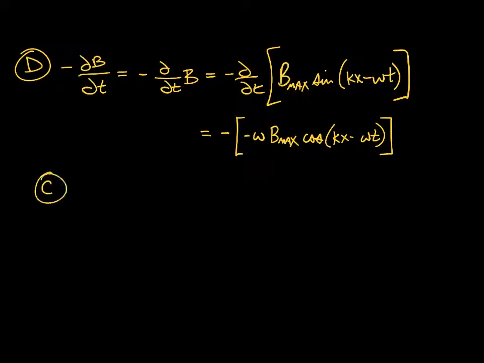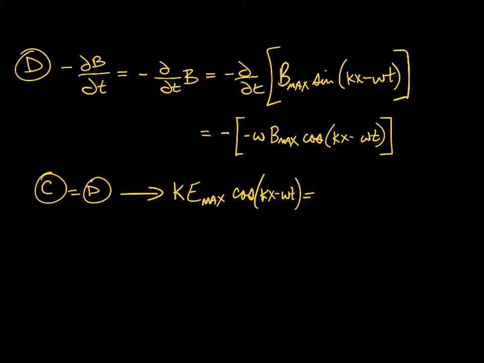Well, C equals D, because these were two parts of an equivalence. So what am I going to get? I'm going to get that the wave number with the electric field, cosine of kx minus omega t, is going to equal omega B max and the same business. Well, the sinusoidal parts of the functions are identical, so they drop out. And you get these wave properties.